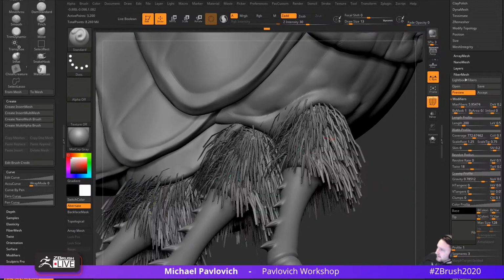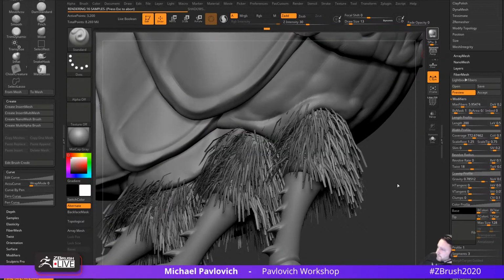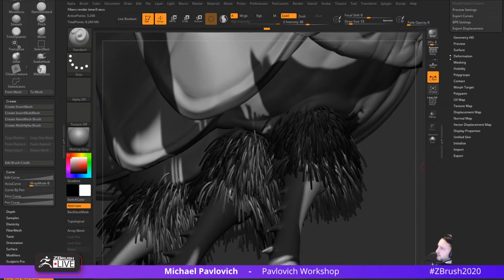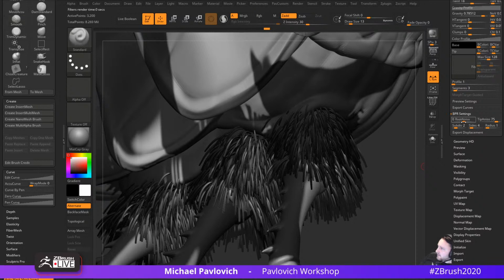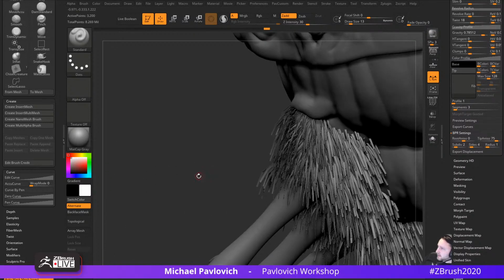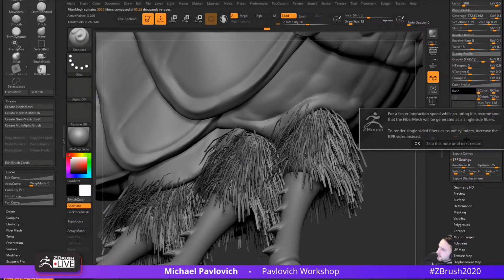You're going to see it's kind of flat. However, when I go in here to BPR render, and let's turn off polyframe here, it's going to give us more of a rounded look. Where that's coming from is when I go to render, you're going to see our BPR settings are causing it to be subdivided twice, so it gets a smoother look. And also it's going to give it 4 sides. Right now it's basically polyplane looking because our profile is set to 1. Now you can go through here and crank this profile up.